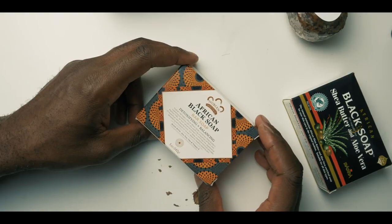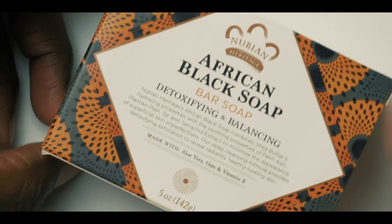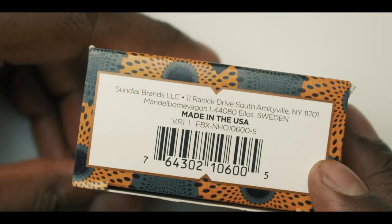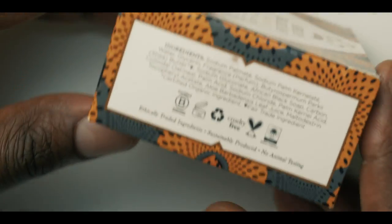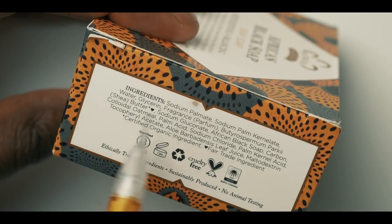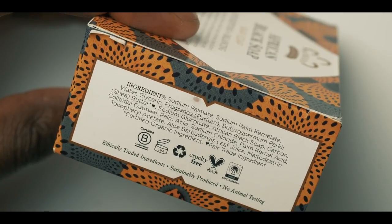Made with oats, aloe vera, and vitamin E. So let's take a look. All right, so this is made in the USA. Humble beginnings. Here we go. There are the ingredients and nothing else special in the back. All right, so the ingredients for this one are sodium palmate and other stuff. We got, again, some fragrance right here, perfume. So that's a no for me.